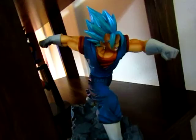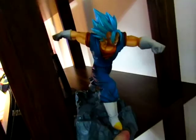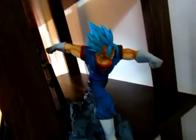And here we have Super Saiyan Blue Vegito, and this is the Potara ring fusion of Goku and Vegeta. And the Potara fusion lasts forever. Technically, it's supposed to. So, as you can see, Vegito is the Vegeta side of Goku and Vegeta, because he has the Vegeta boots and gloves, but still has the classic Goku orange and blue gi. And then Gogeta is more of the Goku dominant side of the fusion.